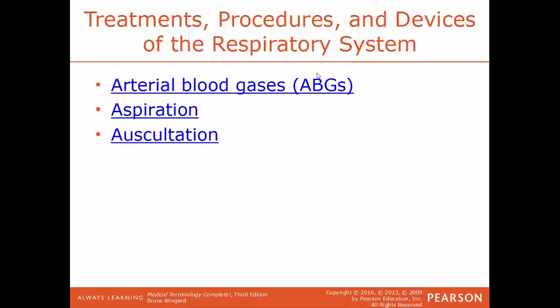So our next one, ABGs, arterial blood gases. This is a test that's given to the blood to check on the levels of both oxygen and carbon dioxide. And the point of this is to check for the pH level, or the acidity level of the blood. So next term, aspiration. This is the process or the action of drawing in breath. This also means the removal of fluid and cells by suction. And our last term here, auscultation. This is the process of listening to internal organs by using a stethoscope.